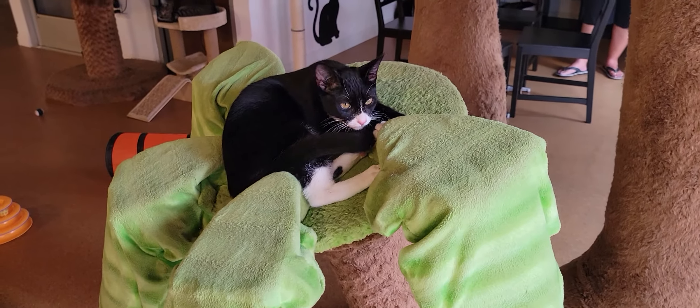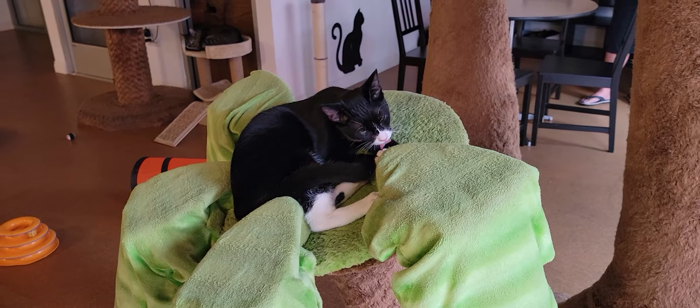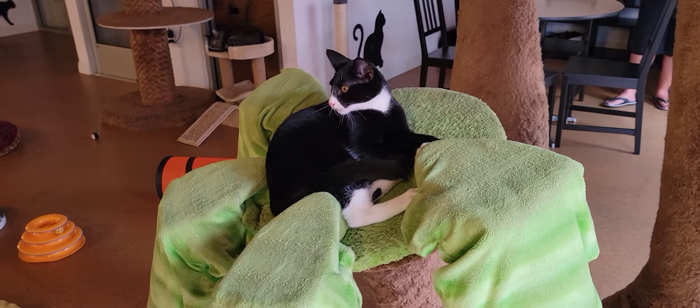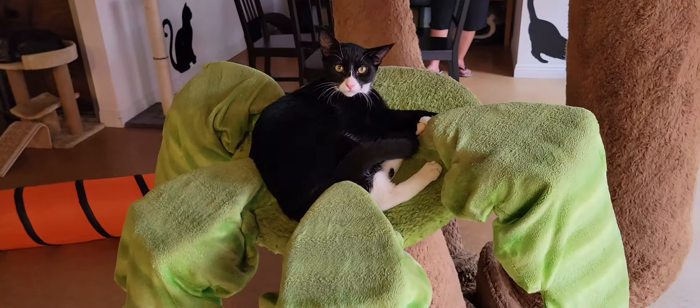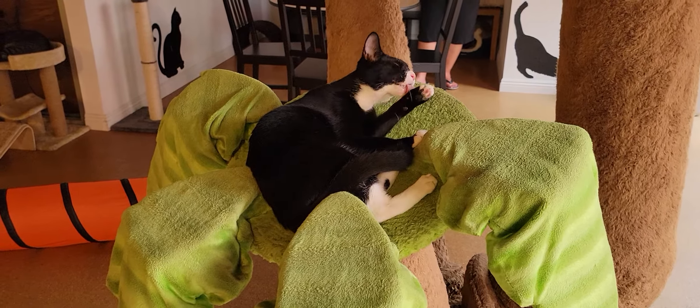Those are the cats that are hanging out with us. As I said, best to make a reservation on our website catcafesd.com. Do remember we are downtown so parking will be a challenge, and no children under six please. And there's Jeeves cleaning himself up for you. If you do decide to join us, thanks folks — we'll see you!